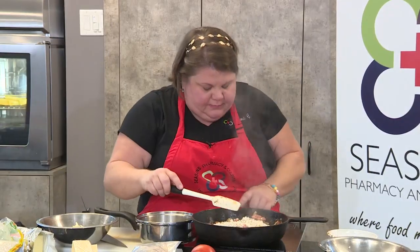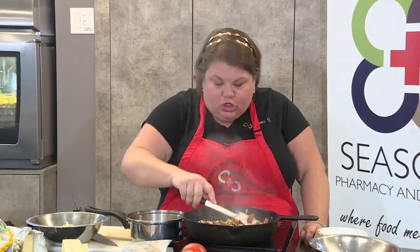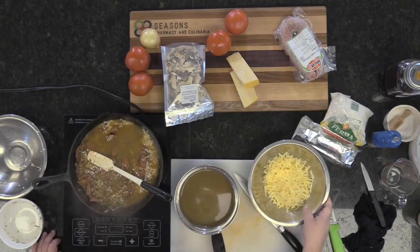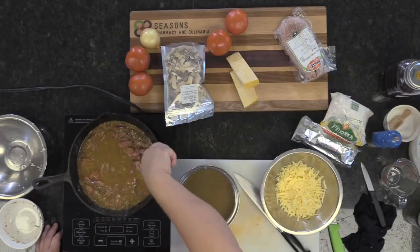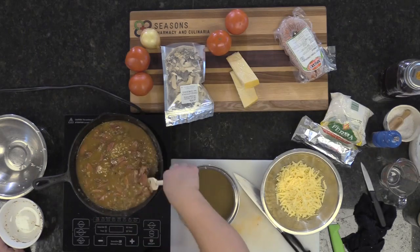Now all you're gonna do, my friends, is put this on medium high and stir. And you're gonna stir and stir and stir. And every time your liquid seems to be running out, you're gonna add a little bit more liquid, and keep doing that until the liquid is all absorbed by the rice. Nice, simple, should take you 10 minutes, but honestly, your friends and family will enjoy this. See, nice and beautiful. Just keep it up, stir it in. So when we come back, we'll have a beautiful spelt berry stuffed tomato.